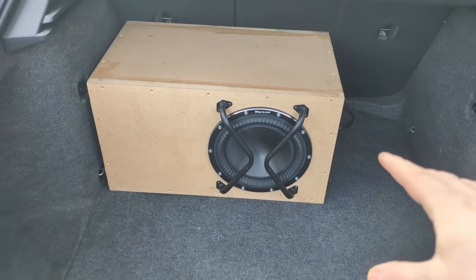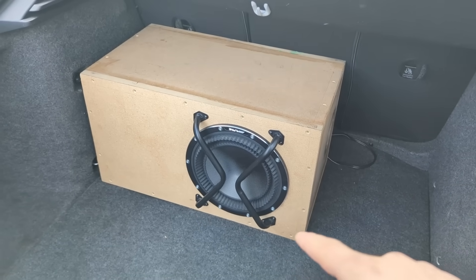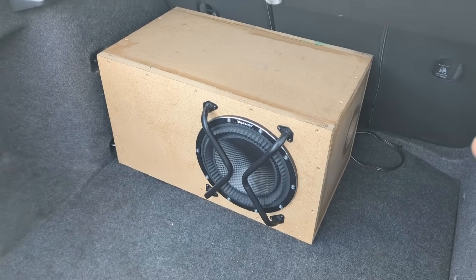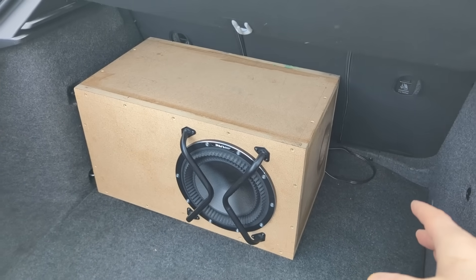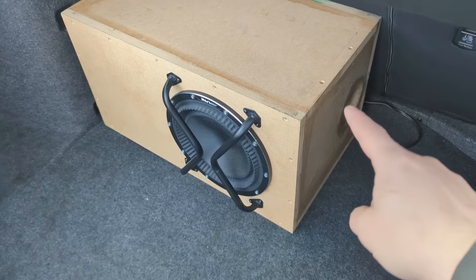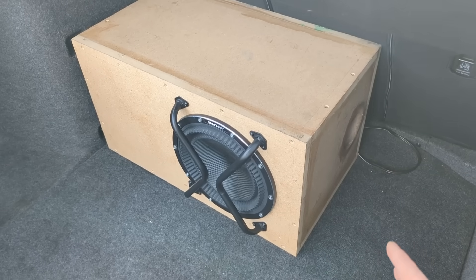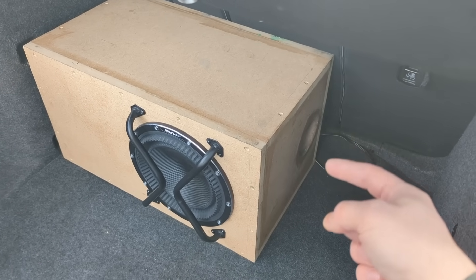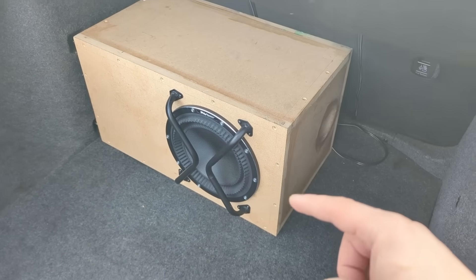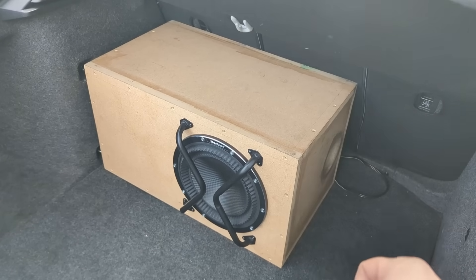A little bit about this box: this is a slightly oversized ported enclosure for this driver - I think it's two and a half or three cubic feet, way oversized for what it needs to be, but fine for testing. It's super efficient, tuned very low at below 30 hertz. The driver and port are in close proximity to each other so we can assume it's one unit emanating sound. I also have the ability to plug the port to make it sealed.